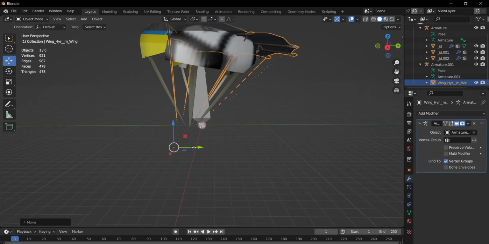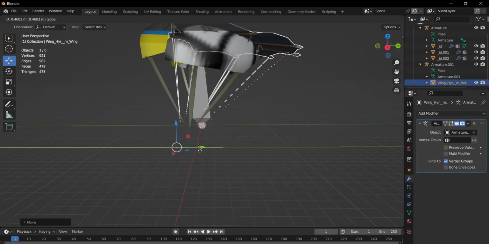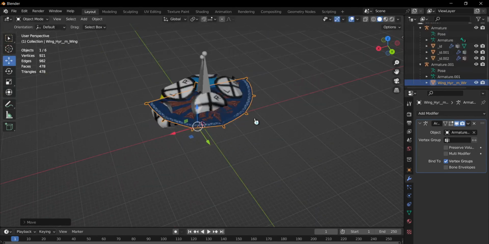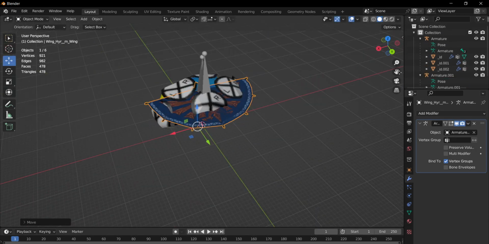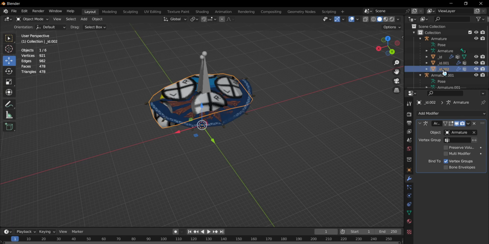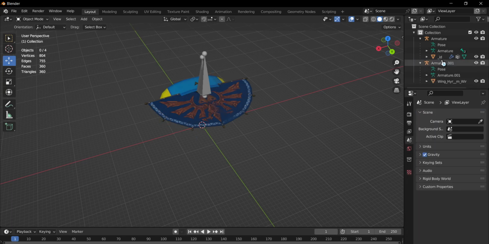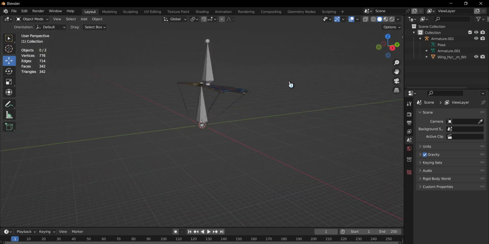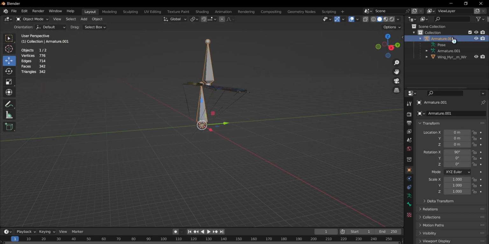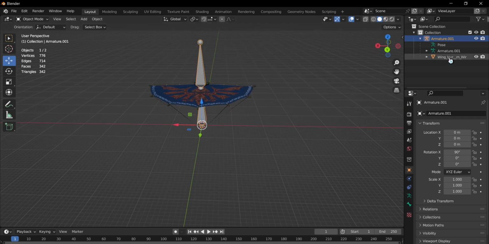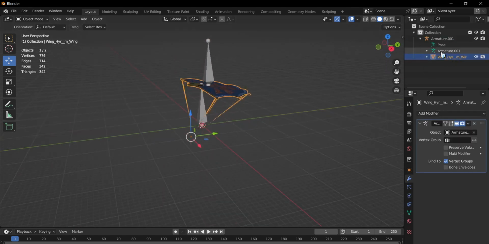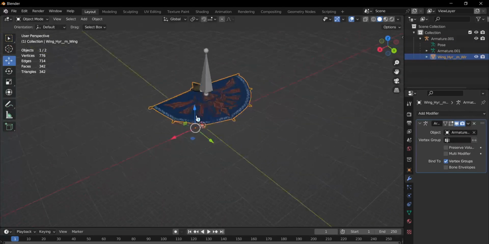Maybe a little more, just like so. Nah, this should be good enough. Okay, so once you think you've got it right, you're going to delete the original things, including the original armature and everything. So now we only have the armature of the glider that we are importing and the glider itself.